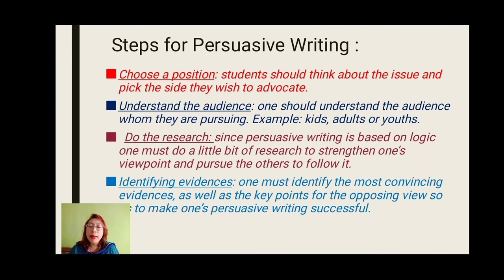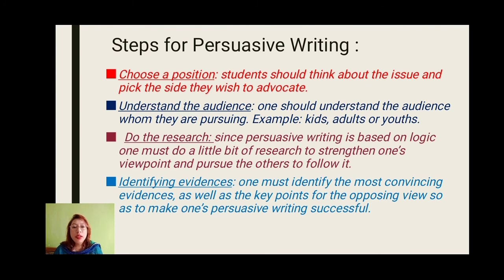So what happens when you actually do research, gather some facts, and then when you write, it is going to help you persuade others. Let us see the last one, that is identifying evidences. Okay, students, so identifying evidences. One must identify the most convincing evidences as well as the key points for the opposing view so as to make one's persuasive writing successful.